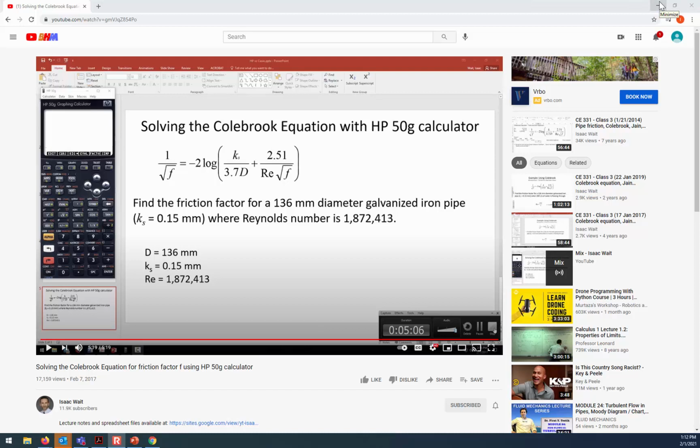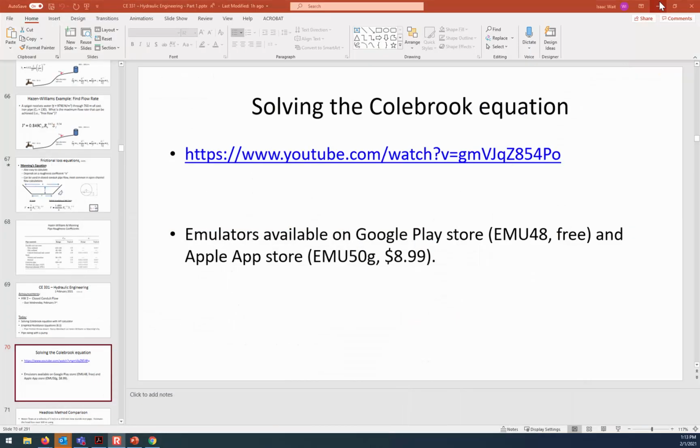And it's the sort of thing where you're going to be in a career where your job is doing calculations, so wouldn't you want the most powerful tool for doing calculations that you can get your hands on? Like, if your job is to be a writer, you wouldn't just get a free pencil that came with a Happy Meal. You'd maybe invest in a good writing instrument that's comfortable in your hand and has a nice clear ink that comes out of it. So, all right, that's solving the Colebrook equation with the HP calculator.